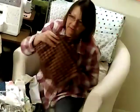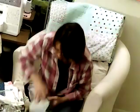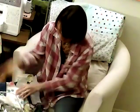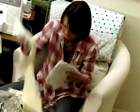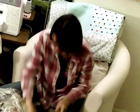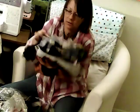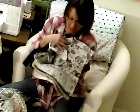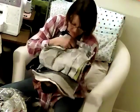A lot of this stuff. A blue and white stripe. Some red. Some handprints. Some more scraps. Like I said, some of it is just scraps that I pulled off the table to dig through. I just put that in a whole entire separate pile. Again, all scraps. These are all cuts from things and or sample fabrics, which is really cotton. You can make anything out of sample fabrics.